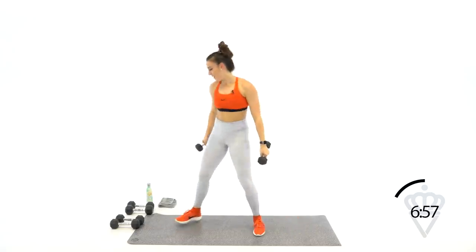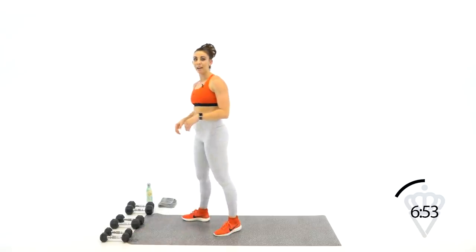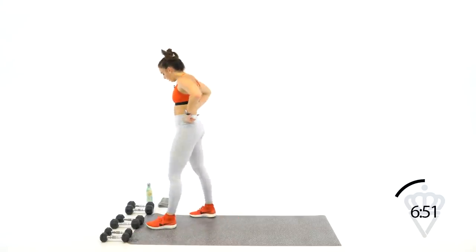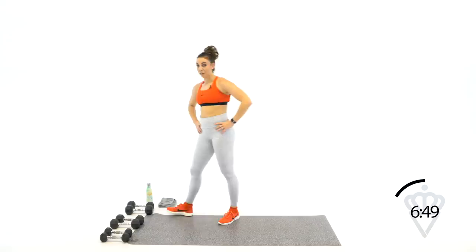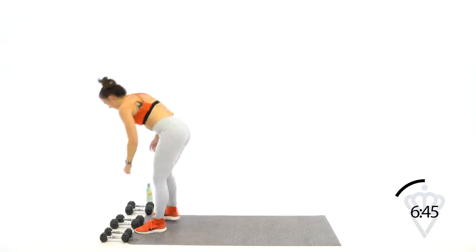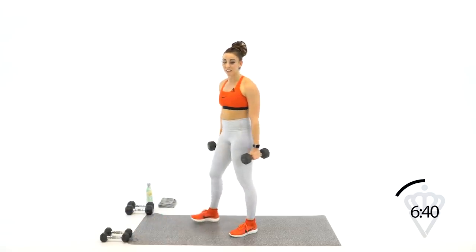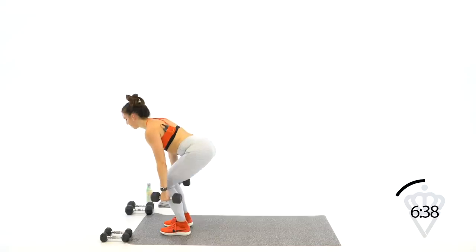Woo! Okay, we're back to our reverse lunge. Straight leg kick back. Grab your dumbbells. I'm with you, I'm struggling right along with you guys. It's worth it though. That's why we're here, to push ourselves further than we would have done alone. Squat it down, reach back, let's go.